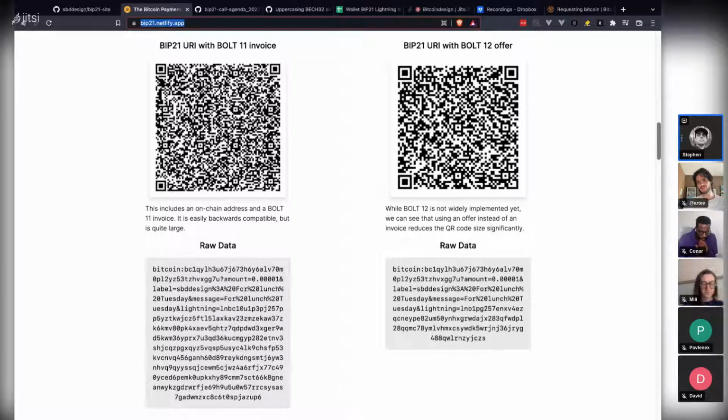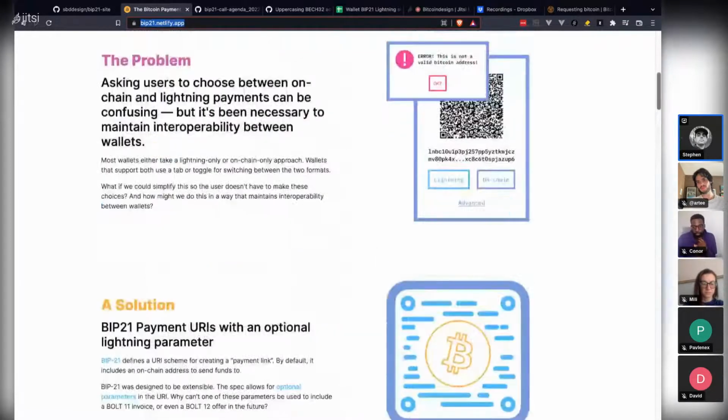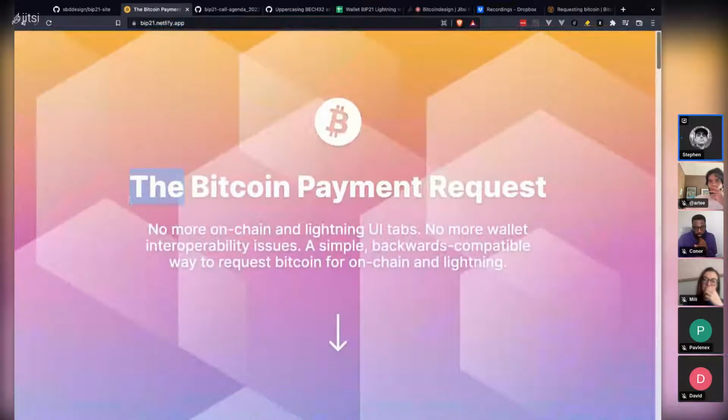I mean, maybe for the near future, what might be good is to just think about this as a title for the website, and ask what is a good title for this website, and not necessarily try to say that that's what the QR code is called. Yeah, I think that's a good point. I'm not convinced Bitcoin payment request actually needs to appear anywhere in a wallet. That's my instinct.